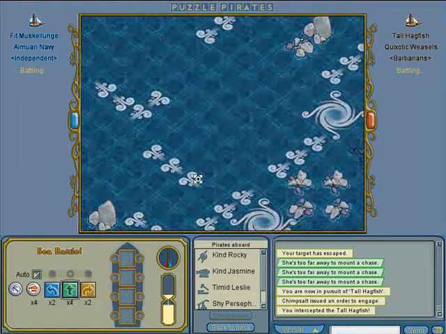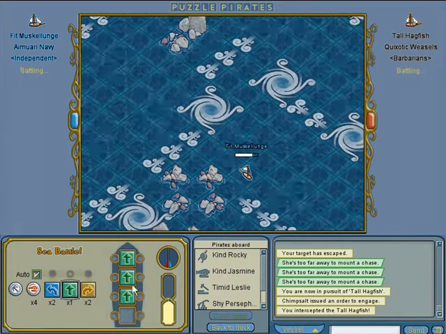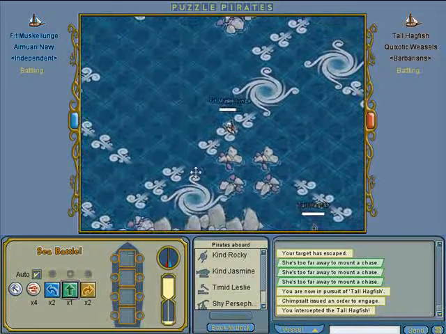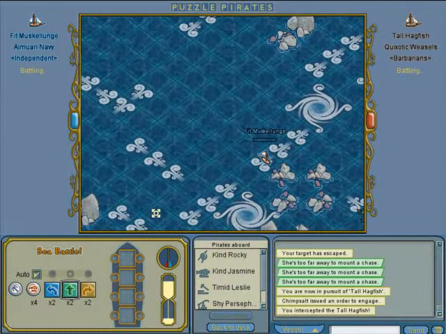So I'm going to take the choice of just taking a few turns, and I'm going to move over here. I've also got a bit of damage still from that last battle, so I'm just going to let my bot repair that. Meanwhile, I'm just going to back away and go to this nice open spot over here.